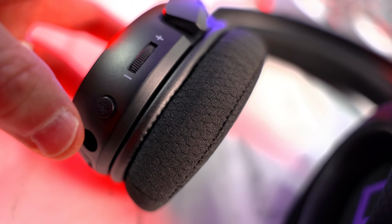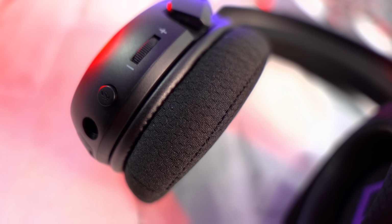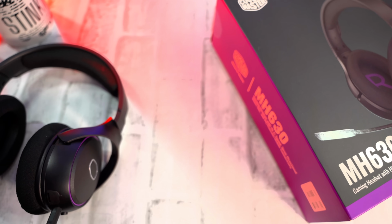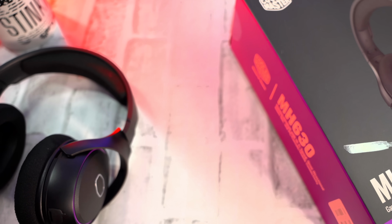You have bass, you have mids, you have highs, and everything is performing how it should. And it is crisp, it is punchy, it is detailed. Nothing is drowning out each other right there. I'd probably bring this close to like headphones. That's how good this sounds. That's nice from a gaming headset, you know.